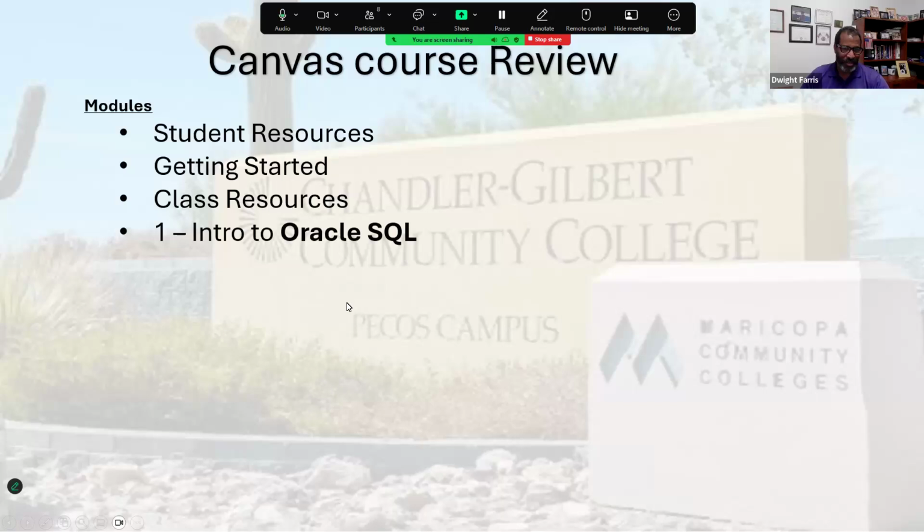Module 1 is kind of the intro to Oracle SQL. Oracle has its own particular flavor or type of SQL, but SQL is SQL, whether it's Microsoft or Google or PeopleSoft or whatever. The language is pretty common or pretty standard throughout its iteration. I've seen about 5 different iterations, and generally, if you understand one, you can understand the others. There's just small nuances.